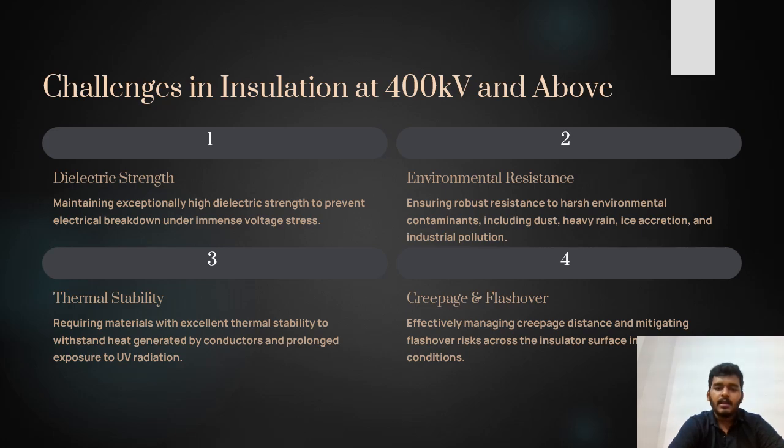These are general things. And thermal stability: materials require excellent thermal stability to withstand heat generated by the conductors and prolonged exposure to UV radiation. Thermal stability means how an object can withstand prolonged UV radiation from the sun. Generally, flashover risk across the insulator surface in diverse conditions. Flashover risk means the mobility of the system enhancement.